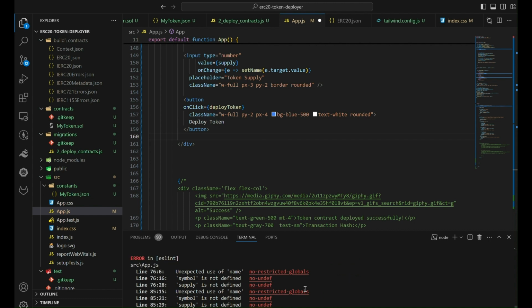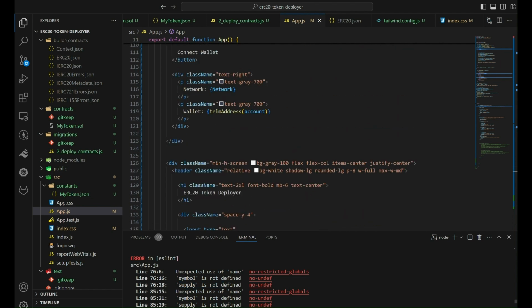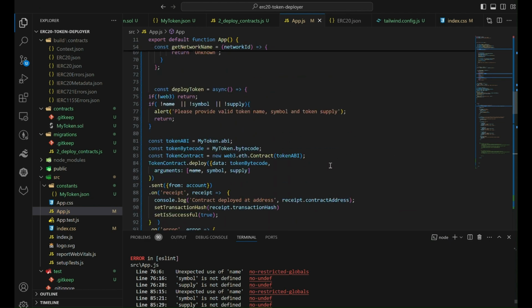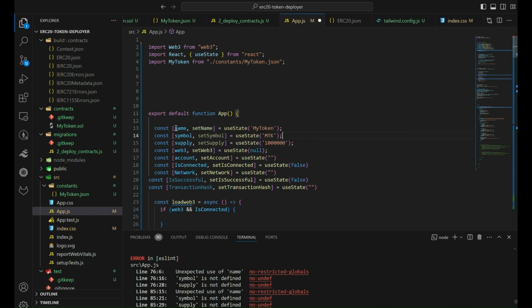Still we are getting this. Yes, unexpected use of name, symbol not defined, supply not defined. Okay, we have to define these things. We are getting these errors because we didn't use the state for these things. Also, we have to add a name, symbol, supply.